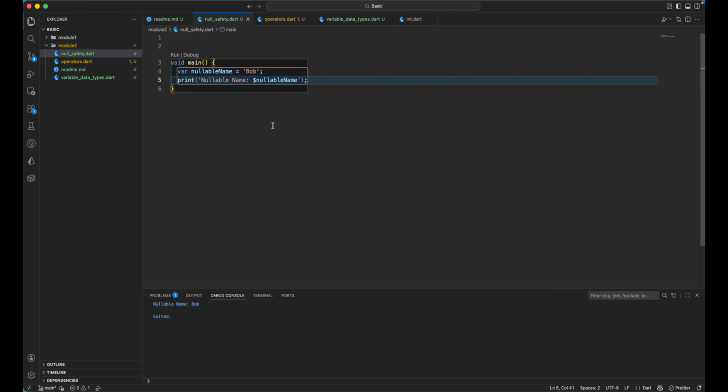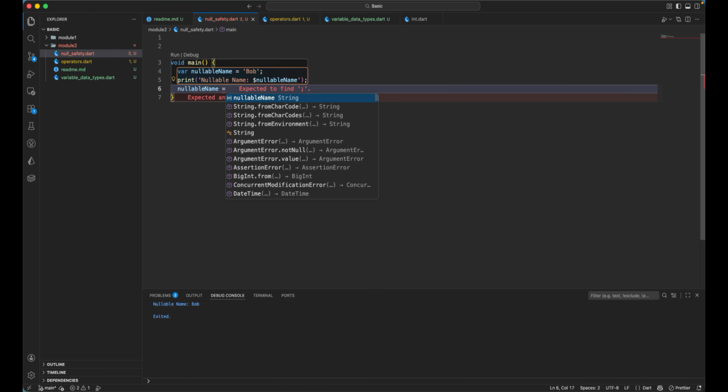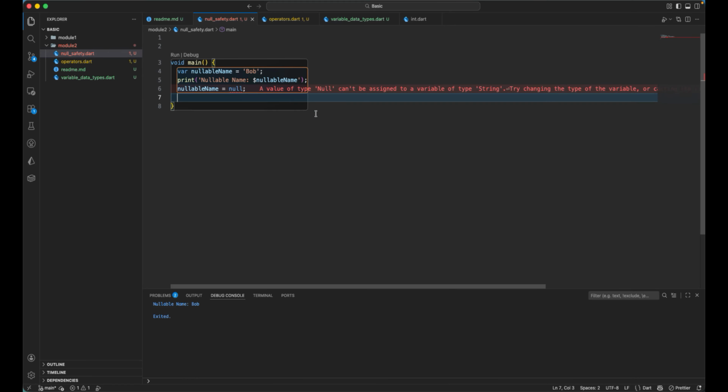And then if I try to assign null to it, not nil, it should be null, you will see an error: a value of type null can't be assigned to a variable of type string.